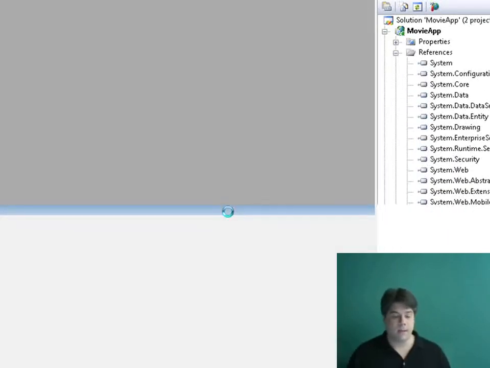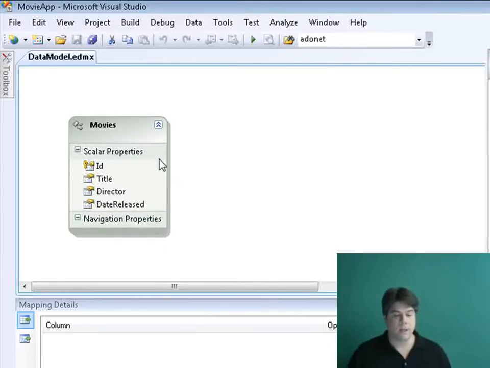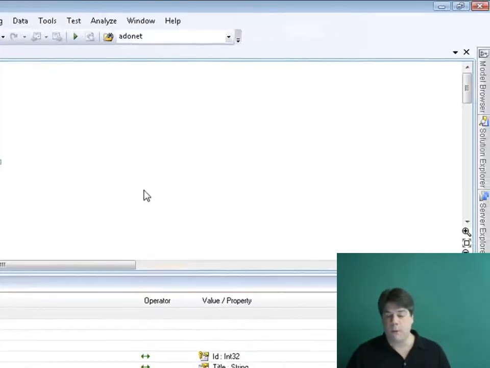At this point, the Entity Framework Designer opens up, and it shows the new Movies class that we created. Now, this is a C# class the Entity Framework has generated for us. It represents the Movies database table. Notice it's called Movies. This is going to represent a particular row from the Movies database table, so I want to change this name. I'm going to click on it and change the name to Movie. That way, it makes more sense because it represents a particular movie. All right, so now we've created our model class.